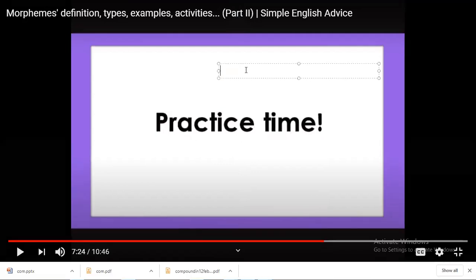In derivation, what happens in inflection? For example, in any language, this is one word, right? And this is another word, right? And there can be, for example, eating also, eat also, right? And eaten also.